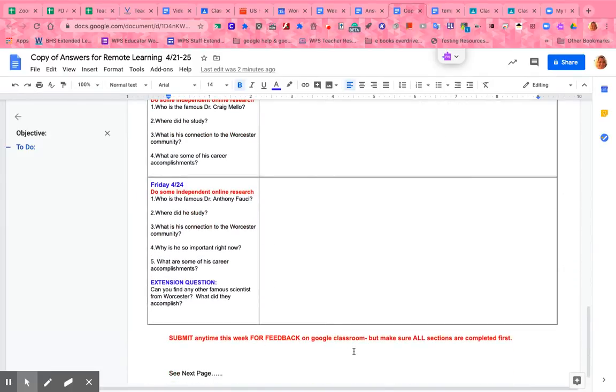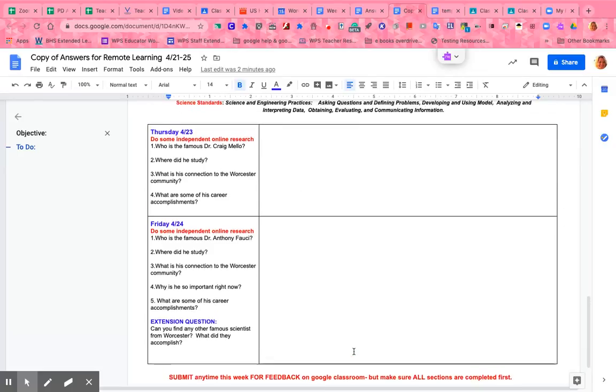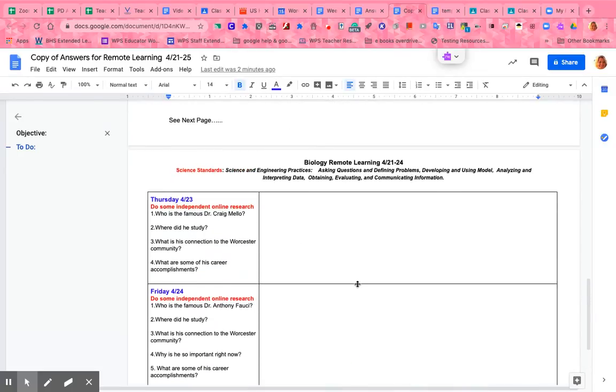And then again, they say to submit or turn in on Classroom so that their emails are not getting flooded. And I think this is great. And they very kindly allowed us to make a template from it, and we'll include it in this email that you can use if you'd like to.